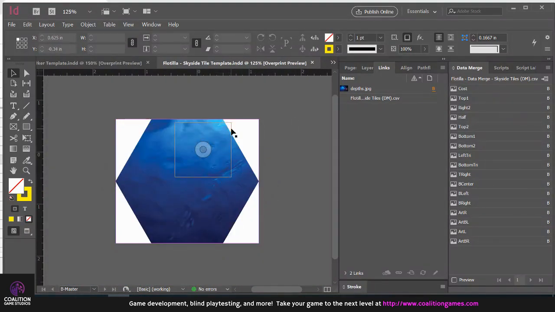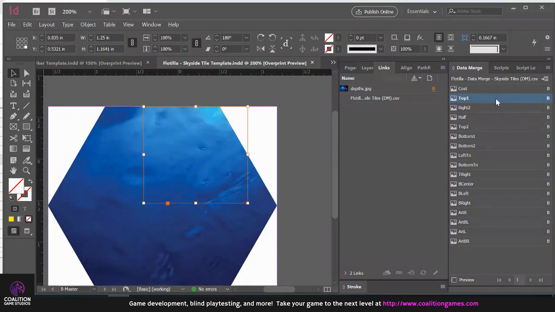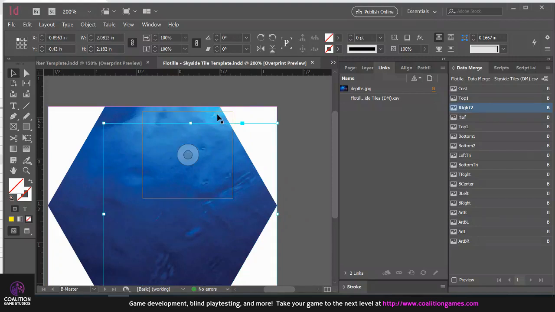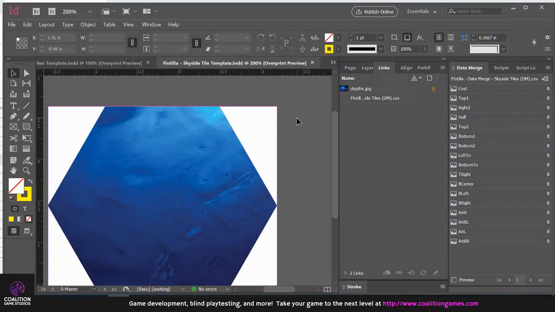And you'll notice that some of these little image frames that I have, for example the top one, is actually not exactly a normal box. So like this one, for example, as well. There are a couple of these that are linking into strange shapes. And the way that I did that is I set it up by using, I believe, the pencil tool, and actually just dragged that around and drew this weird shape that you're seeing here.